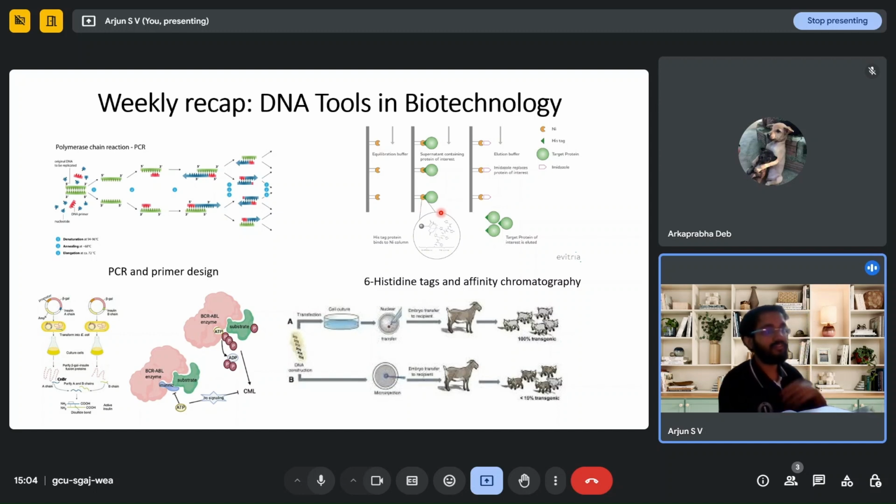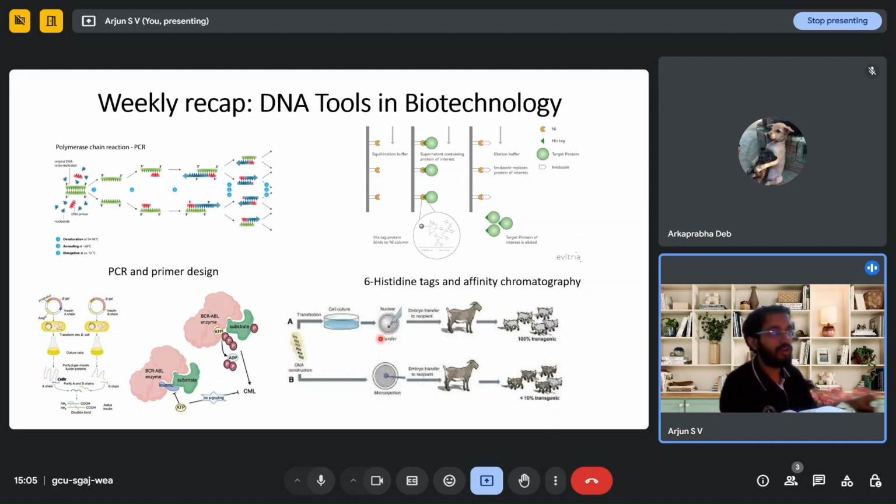After that, we also saw potential applications of this recombinant DNA technology, where we saw essential proteins that are used by a lot of patients worldwide on a day-to-day basis. One of them was insulin, and we also saw another protein called BCR-ABL, which had an inhibitor called imatinib, which prevented the phosphorylation of this BCR-ABL enzyme, and how imatinib is also being produced on a large scale.